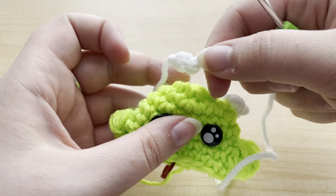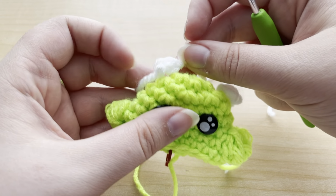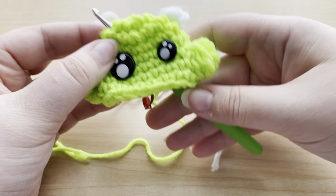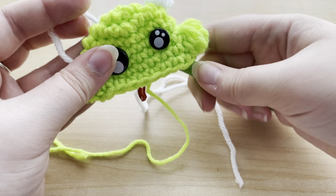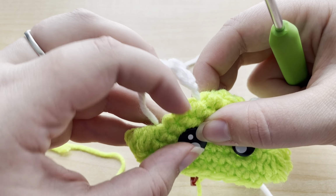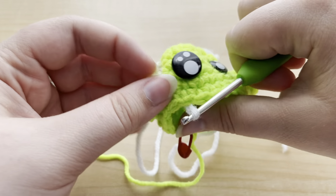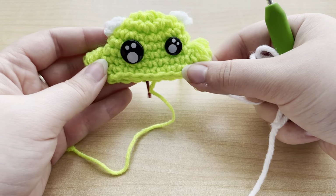Kind of going to do the same. Only thing to keep in mind is you might want to flip. So just make it so that the point is pointing out. And again, you're going to take the crochet hook up between the second and third row. Pull the right tail down through the head. You're skipping that next little hole and then you're putting here. So hook up through there. Pull through. And then you want to pull both the tails. And just make sure it is where you want it.